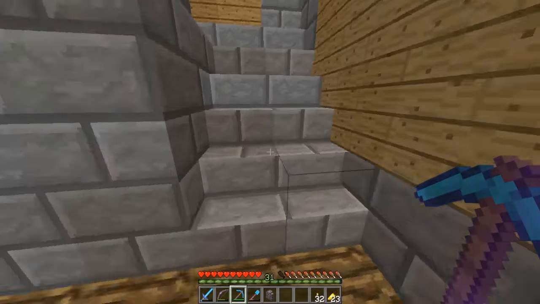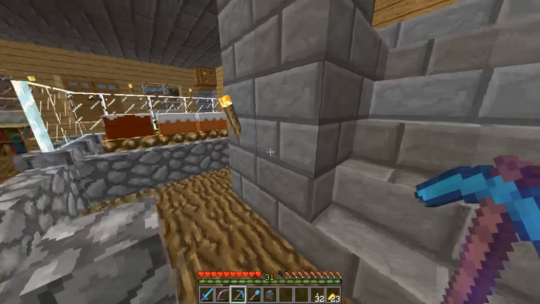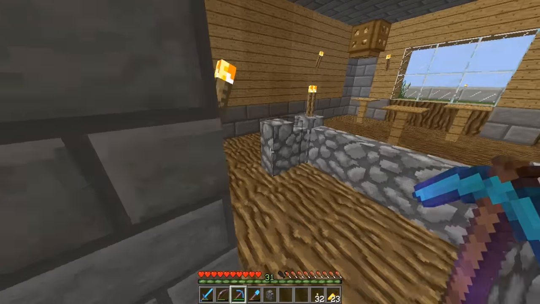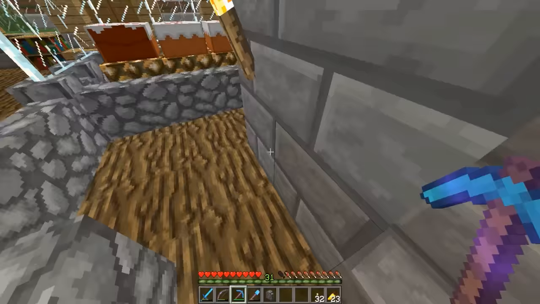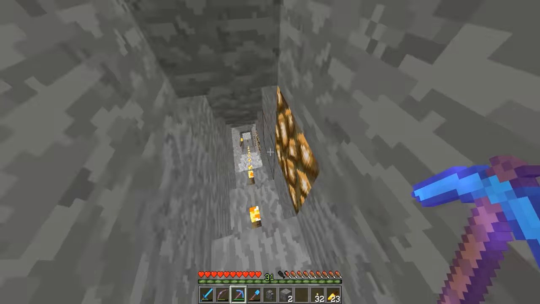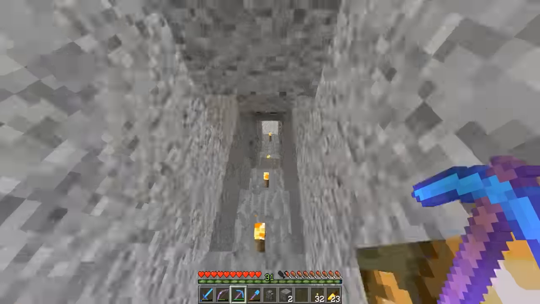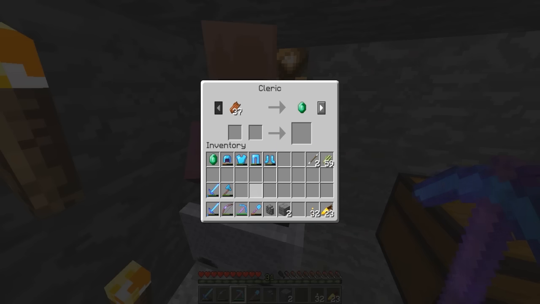I had a little area behind the staircase that I had forgotten to light up, and a zombie ended up spawning in it. And when I went to kill it, it turns out it wasn't just a zombie, it was a zombie villager. And now the reason I say I was very lucky, and I actually moved it down here, is because it is a cleric. Now, if I am correct, I believe clerics are really kind of rare to get, let alone get from healing a zombie villager, I don't know.